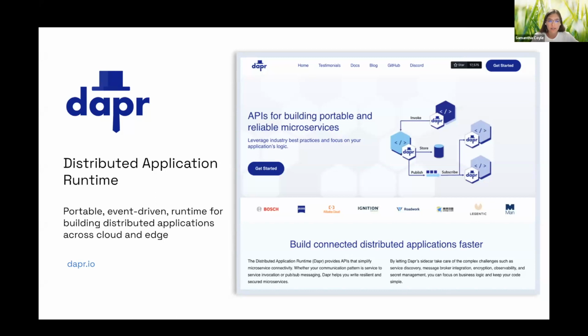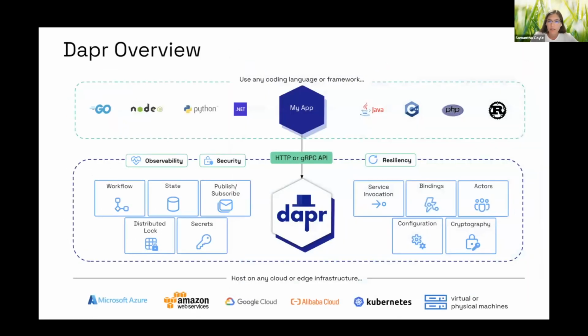And what Dapr does at a really, really high level is it works to alleviate the challenges of building cloud native applications by providing a set of consistent APIs and SDKs that abstract away a lot of the complexities of microservice development for your application developers. So I'll go ahead and do an overview at this point. Here on this slide, you can see that you can work with a lot of different languages when it comes to working with Dapr. You have Go, Node, Python, and many, many more.